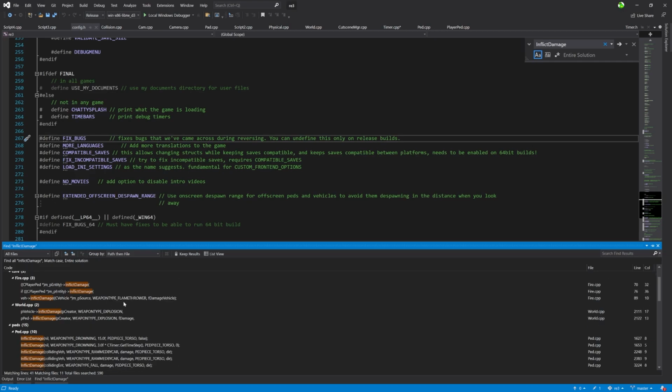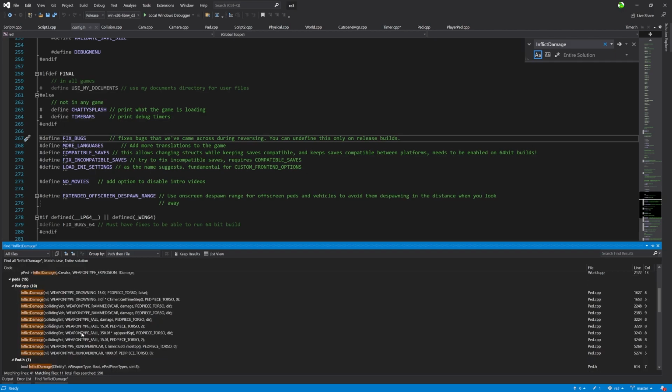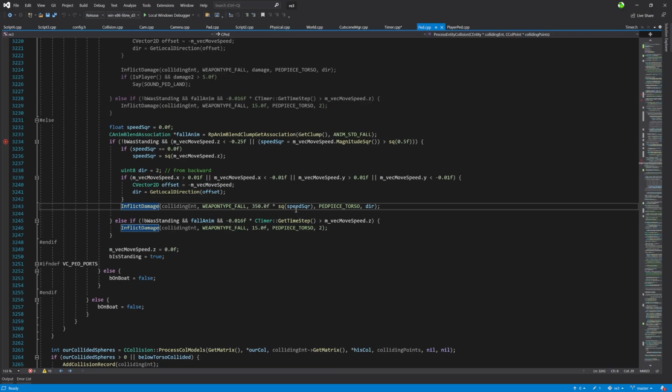Let's see, weapon type flamethrower. Well, we know that we don't take any damage from fires. If I scroll further, we'll see weapon type fall. That sounds interesting, but what is even more interesting than that is the usage of speed squared variable. What's that? Okay, there we are.